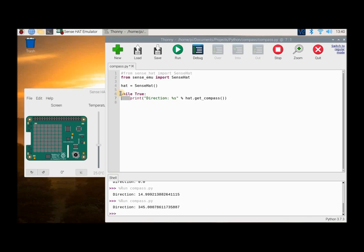So what Python says is that while a value is true, in this case this loop will run forever, the colon says everything following while true that is indented one tab stop is part of this while loop. So while true colon print direction, and then substitute the placeholder with the current compass reading. Now, since that's the only command I want inside the while loop, that's all I have to do.